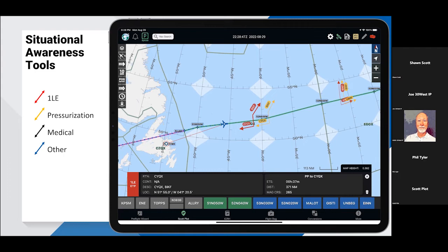And then one thing I'll mention and talk a little bit later on is we do have the ability to auto build ETPs in the event of a revised routing. Again, I'll talk about that when we get to how do we revise a route a little bit further down, but knowing that a part of what we teach in paper plotting is built into the app, and it's an auto build for these revised ETPs. So all of those are tools that are tied to the ETPs.